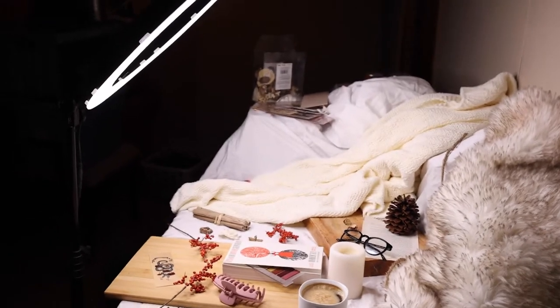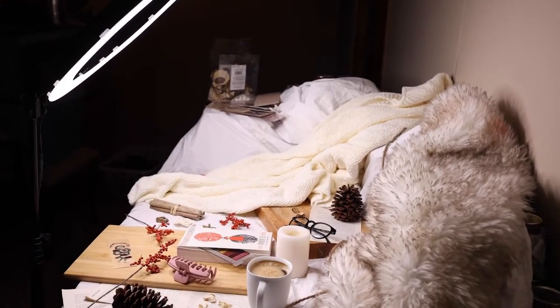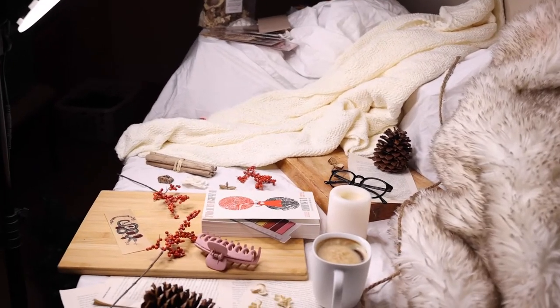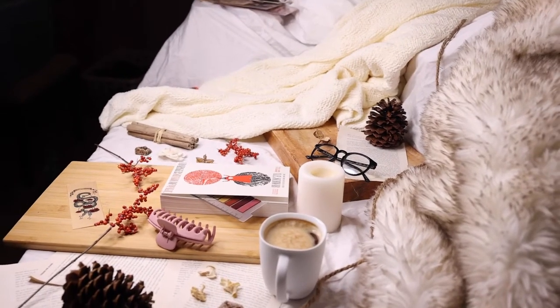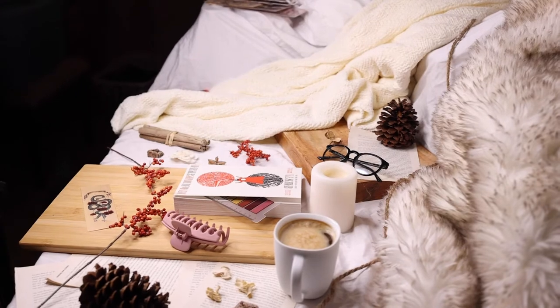This is what it'll look like with my ring light. I'll put my ring light there and take the photo from above, kind of through the ring light. I'll just continue on taking some pictures. Now that I have a setup, if I like it I will switch out books and change a little bit of things before changing the whole setup.